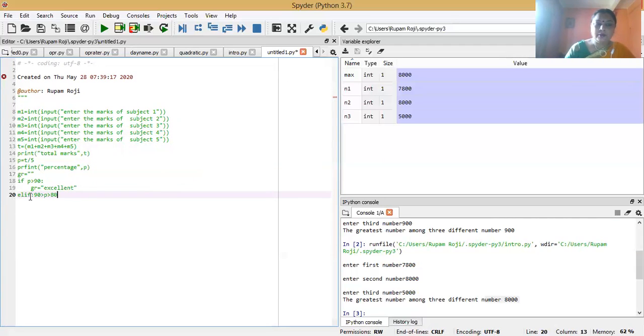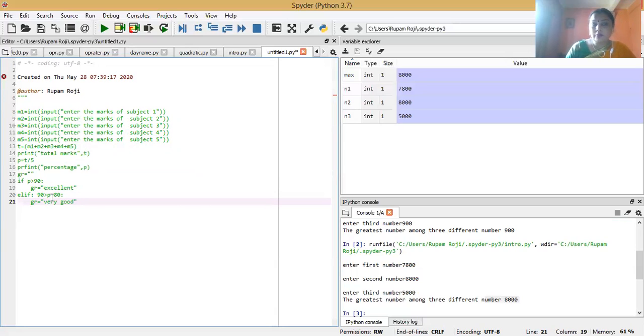elif 90 greater than P greater than 80, means the value of P is between, then GR equals very good.